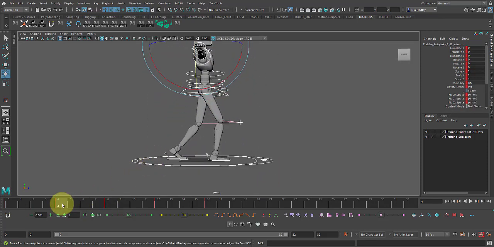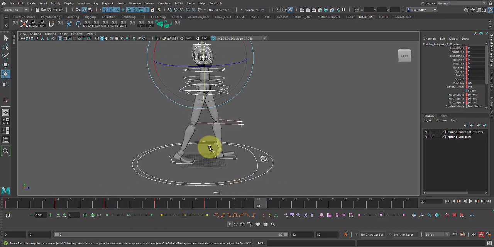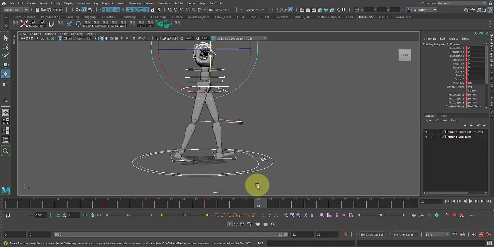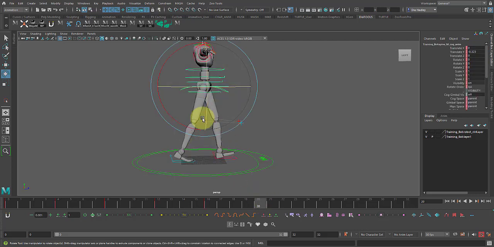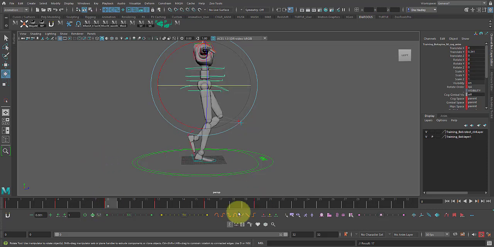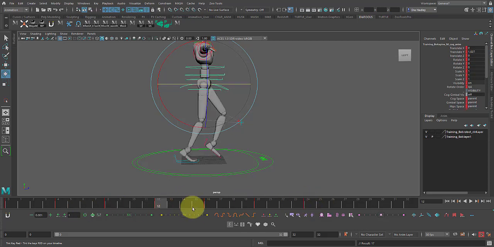So what we're going to do at frame 4 on frame 20 is basically copy frame 4 to frame 20, but we also needed to switch so that the character starts on the second phase of the walk cycle. So on frame 20, I'm going to middle mouse, go to frame 4, then go to frame 20, middle mouse. You can drag it or just hold it. Get to frame 20, press S. You're going to copy that value and do the same with 8. At 8, you're going to go to 24, middle mouse, set a key. At 12, you're going to go to 28, middle mouse, set a key.